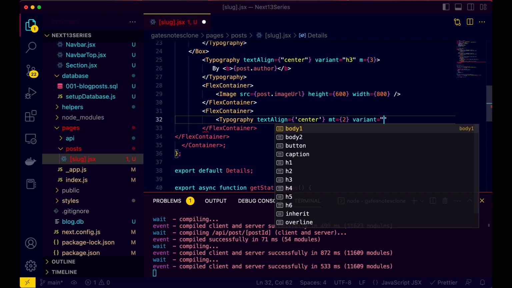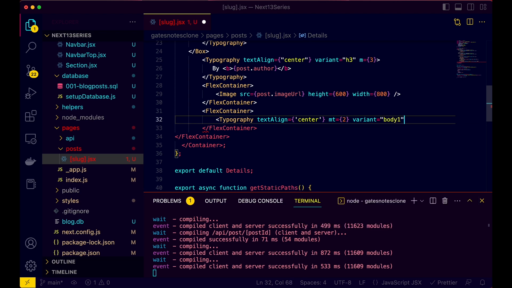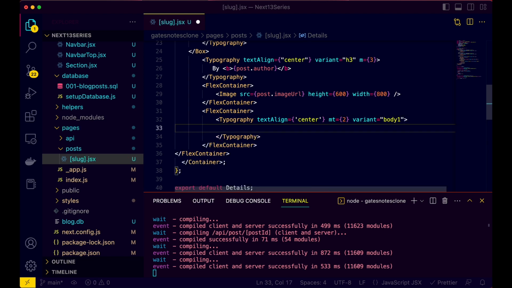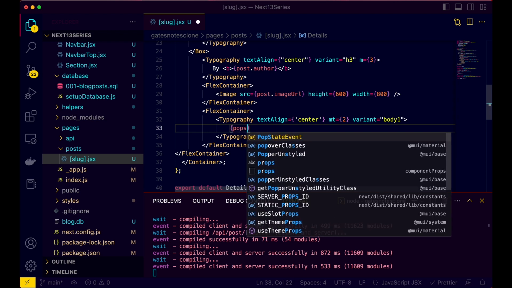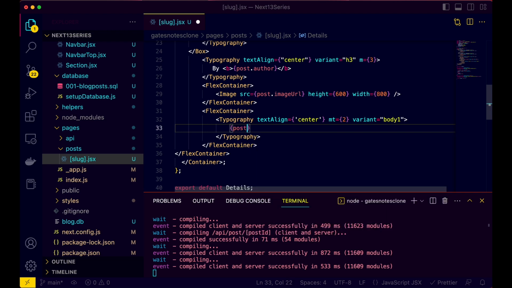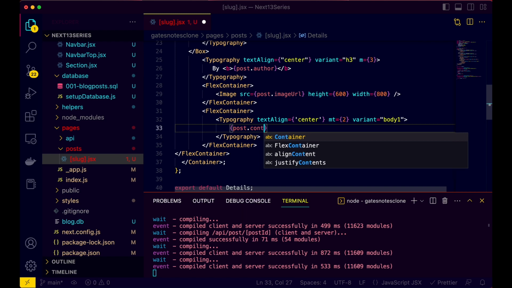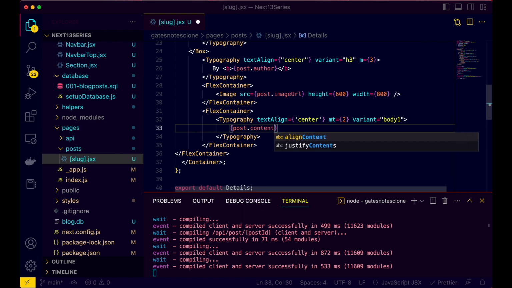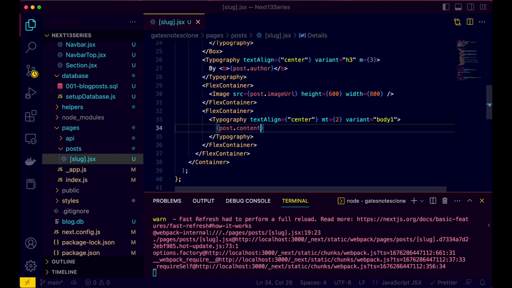It doesn't matter which variant you use, it's up to you. It's a paragraph, so that's why I'm using body1. And then inside this we'll use curly braces, and it will be post.content, I think. Yeah, content. So let's save this. Now let's see the result.